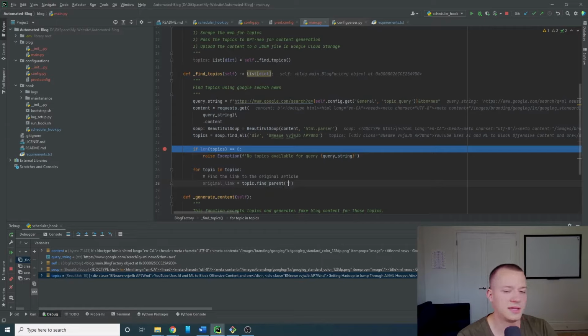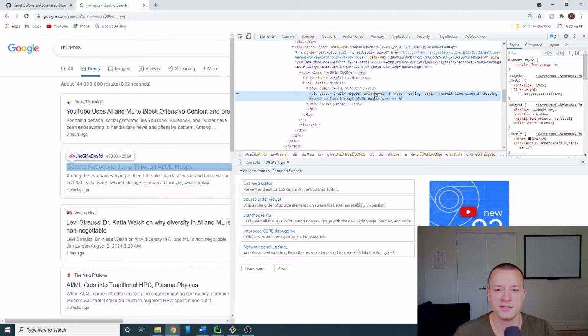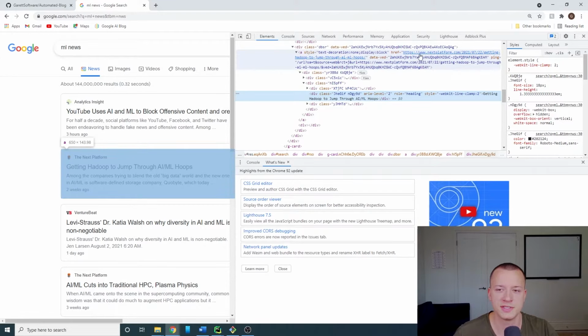And we're going to say we want to get the A tag because that's our link. And we're going to want to get the href component. Sorry, I don't think that's right. Yeah, we should do get and then href because we want to get the href attribute from this tag. And we're using find parent because if we go back to our tree here, I saw that the href referring to this article is actually a parent of our title component here. So yeah, we need to find the parent, the closest parent, which is up here.